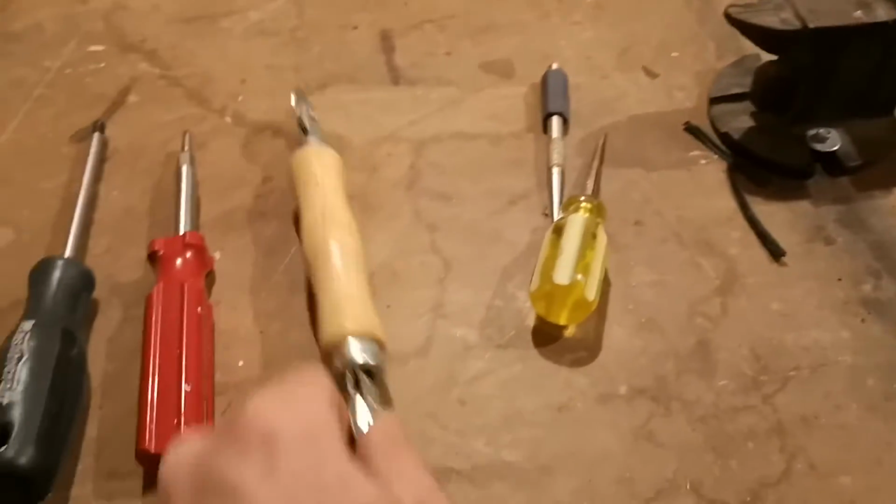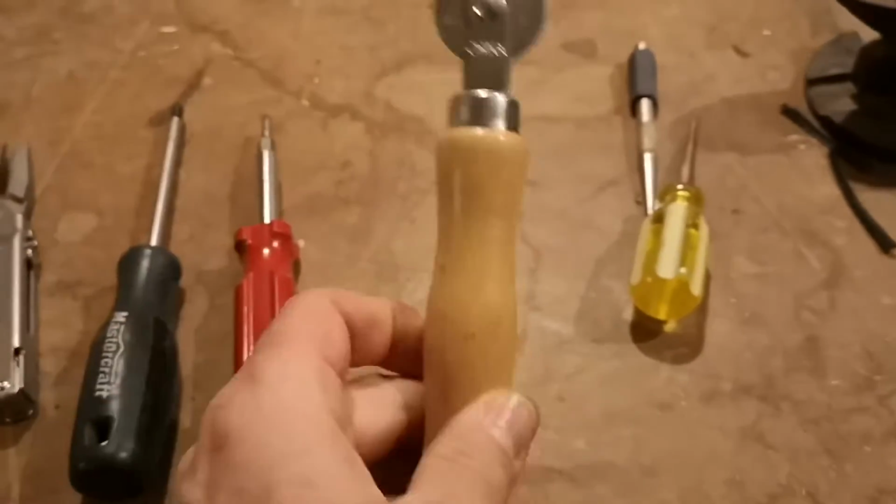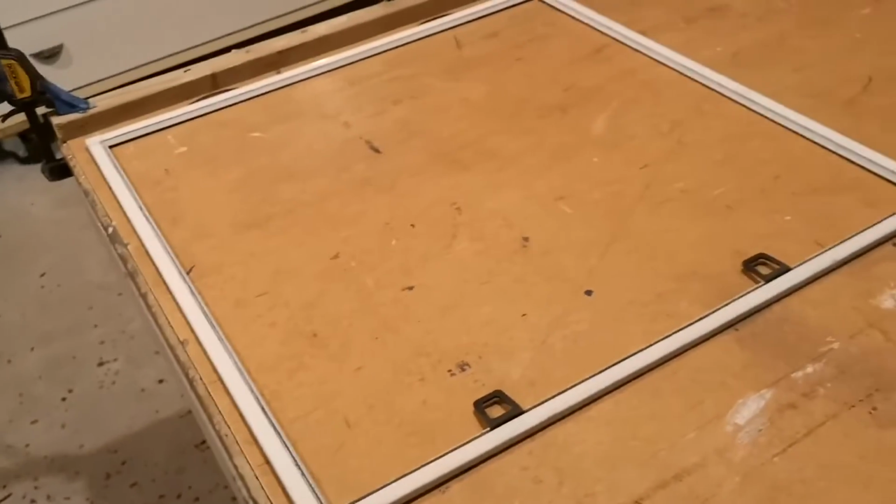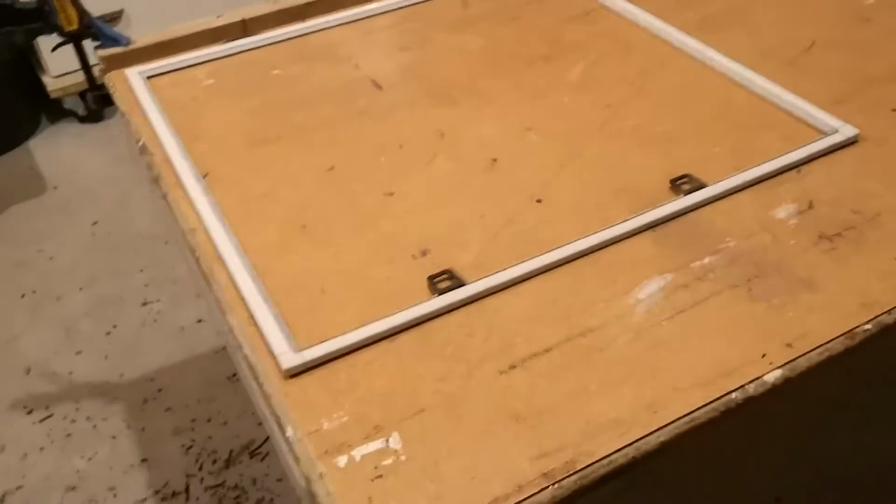The other tool you will need is one of these screening tools. One side here has a V groove in it, and the other's just kind of rounded. You might need a pointed screwdriver type thing, or a nail set, which works as well. Sometimes you need a utility knife. As you can see on the floor, that's a bunch of the spline that's left over. It's all just brittle. So now we're going to start screening these, and I'll get all set up and catch you in a second.